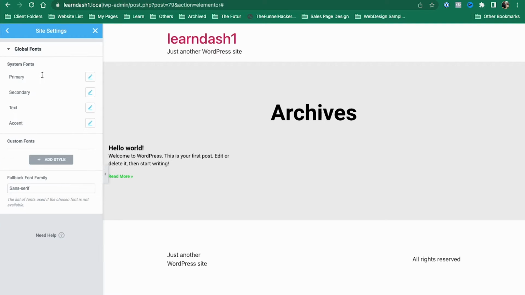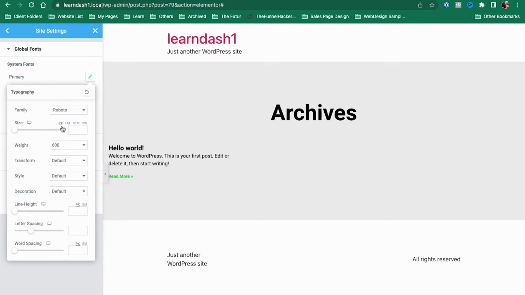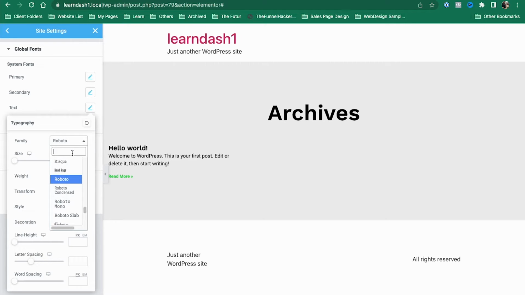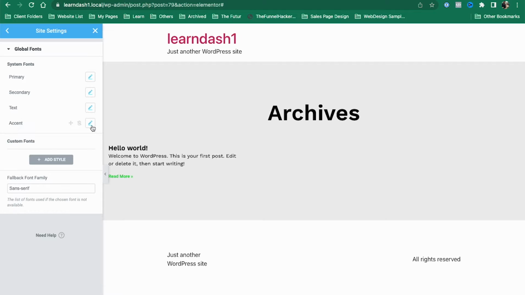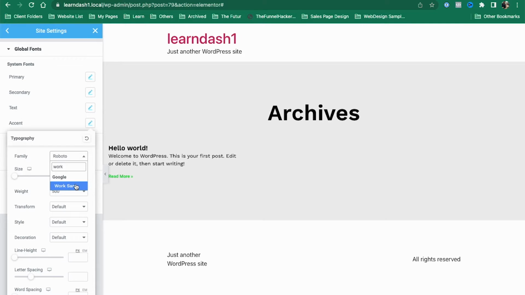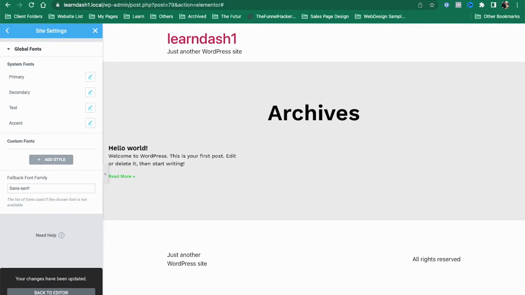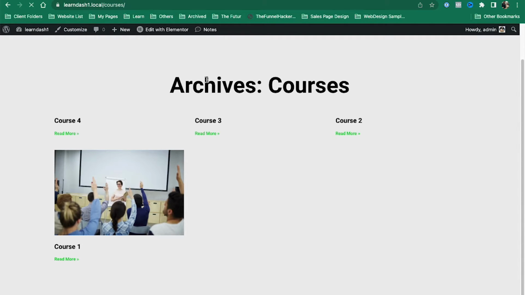So for the global font, for this demo site, I'm gonna pick Work Sans. I'm just changing the default font family used in here. So that one looks good for me.